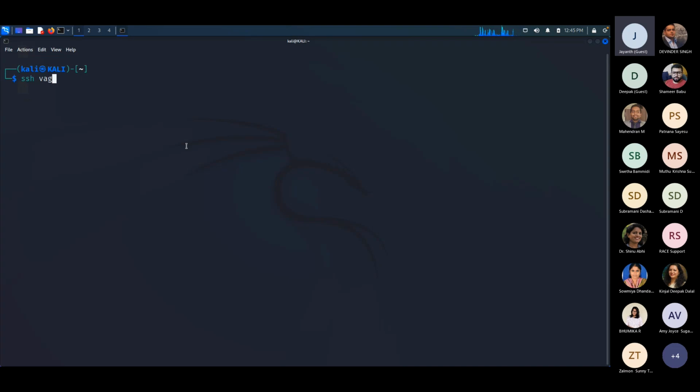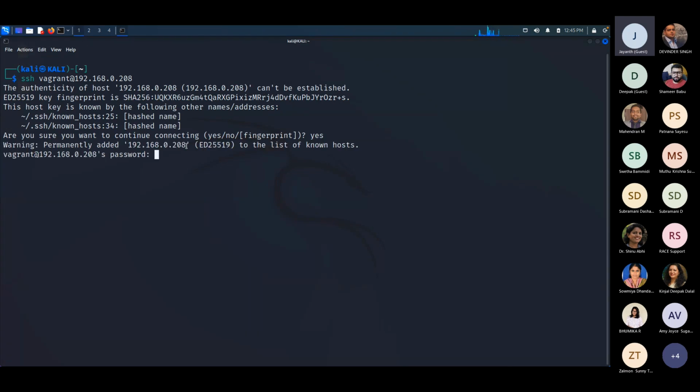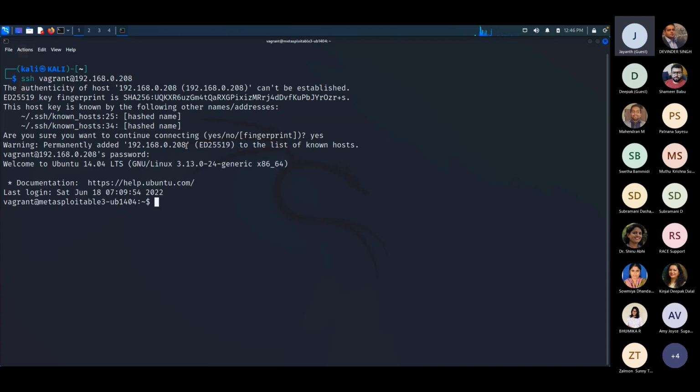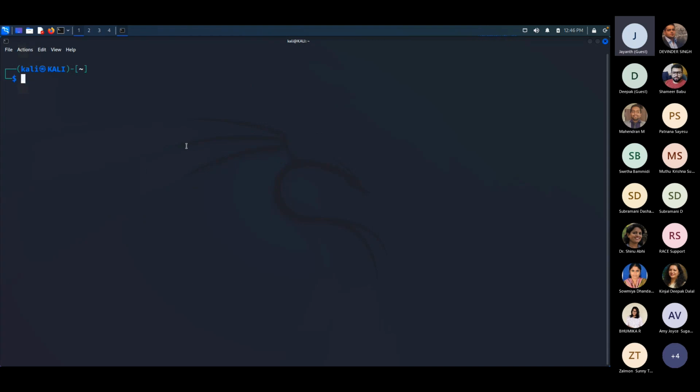So if I try to make an SSH connection to the target device, because we already have credentials, if you don't have credentials, you must do brute forcing to figure them out. You can see the normal SSH is properly working. So I'm able to make an SSH connection towards the target device. As there is an SSH service running on the target, what I'm going to do is perform SSH tunneling, I'm going to start applying the dynamic port forwarding or dynamic SSH tunneling, right?